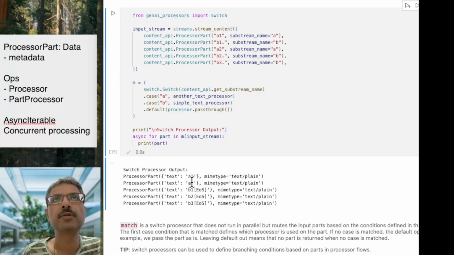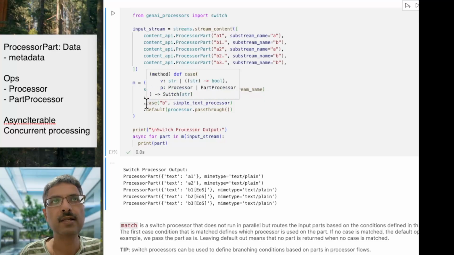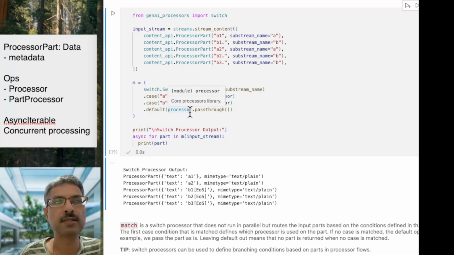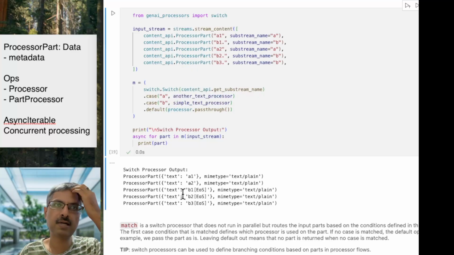This is A1, A2 are processed by the lowercase processor, and simple text replaces the dot. Right, so this is a very nice example of how to do an if then else based on the metadata of streams, and it's useful in many places. And there's a default statement, so this really mirrors the standard imperative if then else. The idea is that if this case goes through, then the data just goes through that pipeline. Otherwise, it goes through this pipeline, or otherwise just passes through. So it's important to keep that semantics in mind.